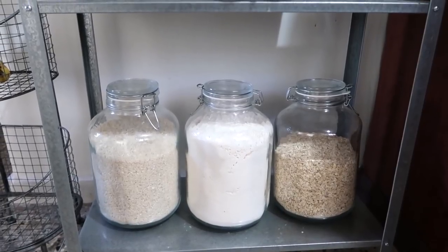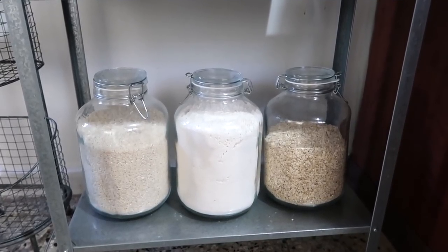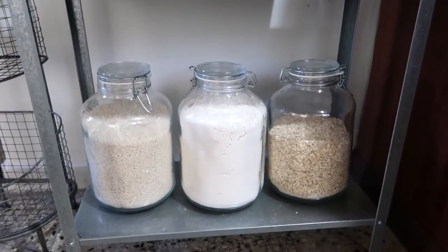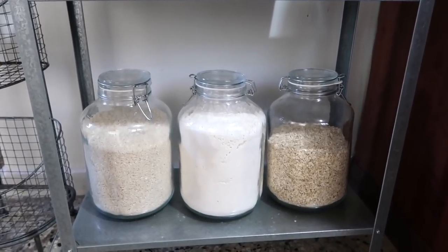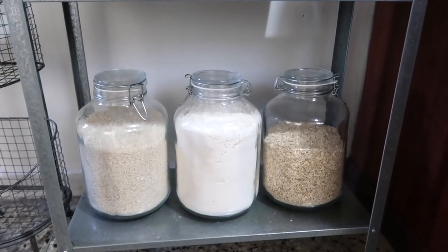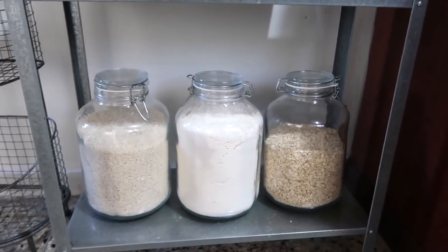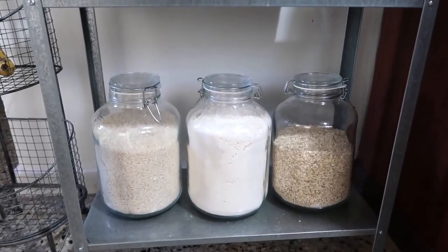Number two: I like to have big glass containers or jars like the ones you see here. I do like them to be airtight — these have a little latch that keeps them really airtight so food stays fresher for longer. These jars save me money because I'm able to buy food items I go through very often in a larger quantity for a lesser price. Items like rice, pancake mix, and oatmeal come to a great price when bought in bulk, so I get the big bags and put them in these jars.